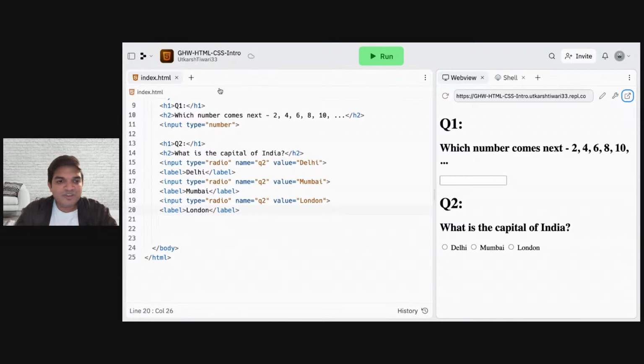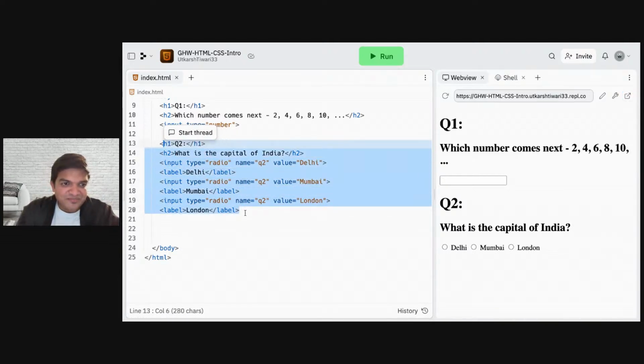Okay, moving on. So I was giving you a question, quick Google search. Tell me, if type radio allows me to choose one option, what would be the type that allows me to choose multiple options? Checkbox. Yeah, checkbox. So let's copy this thing.